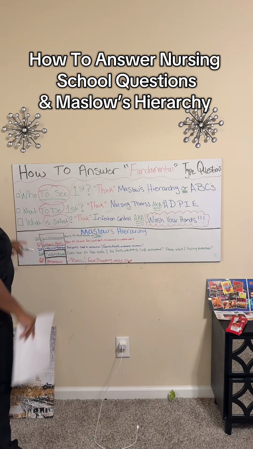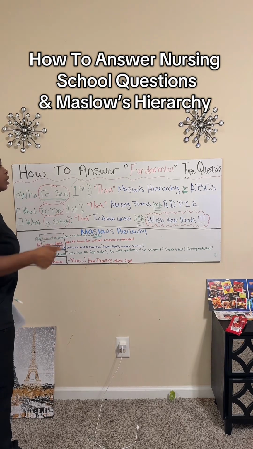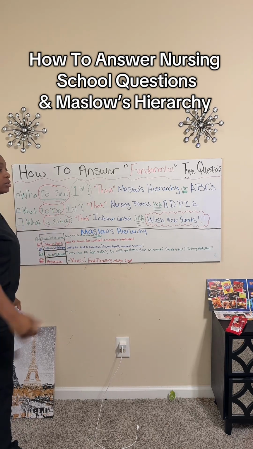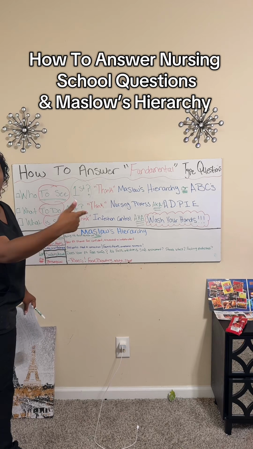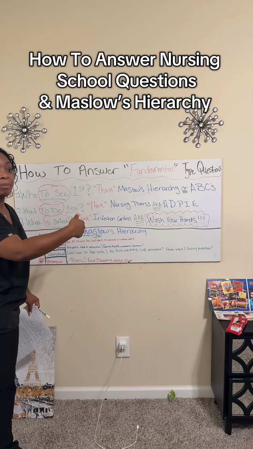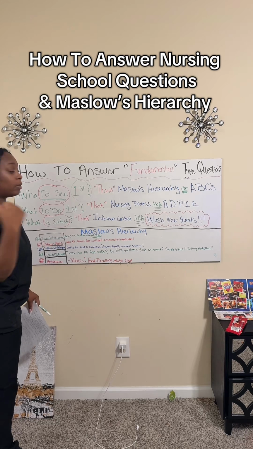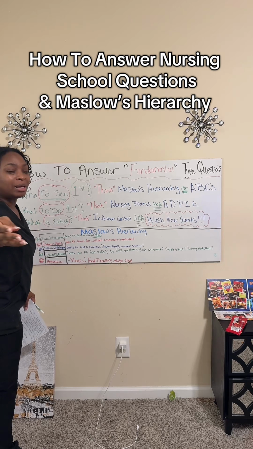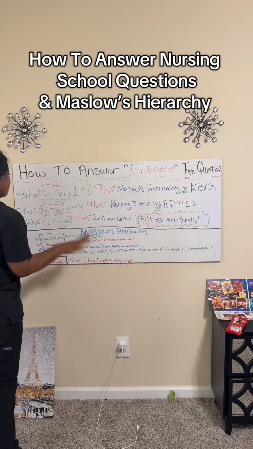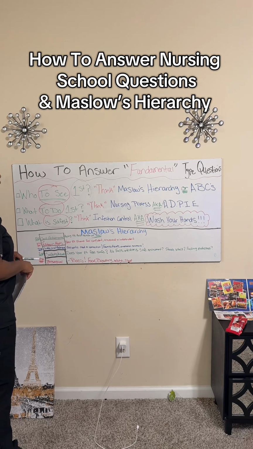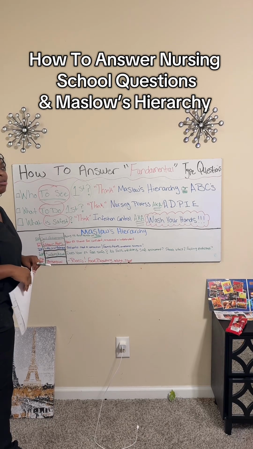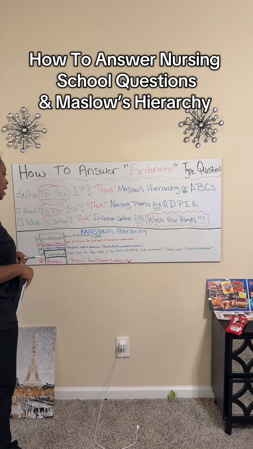Okay? Then, for what to do first, what should you do? Think nursing process. What do you do first? Assess. We went over this yesterday. I got a video of this on my page from yesterday. Y'all can go back and look at that one. Assess, diagnose, plan, implement, and evaluate. What to do? ADPIE, nursing process. Who to see? Maslow's hierarchy or ABCs. Or might as well say it's the same thing like I keep saying.